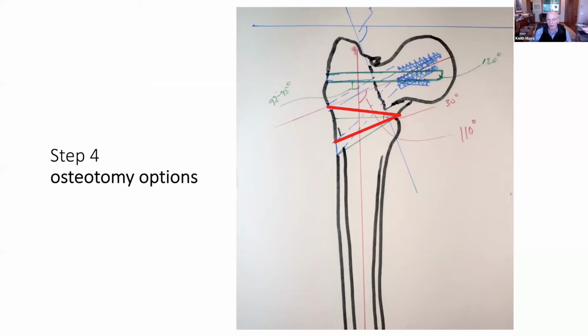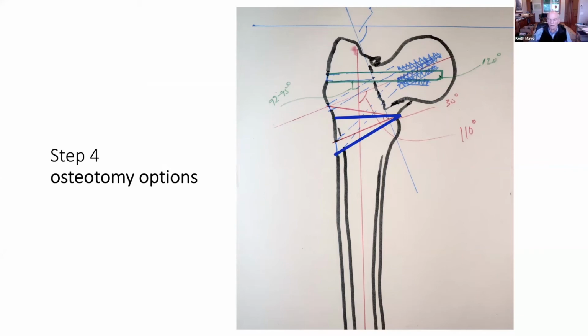If you're going to do a 30-degree closing wedge, you can put it anywhere you want. But once again, you have to do it in a way that's going to be easiest for you to execute. So that's one closing wedge, full thickness. This is a much easier one in which you have one transverse component.